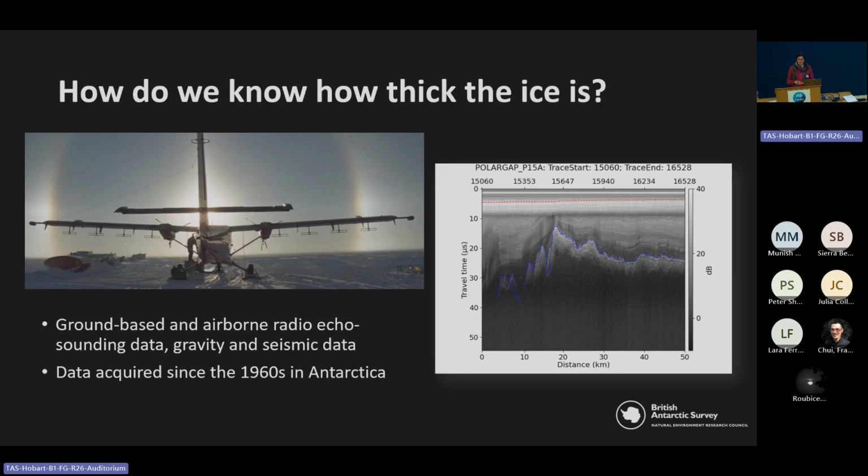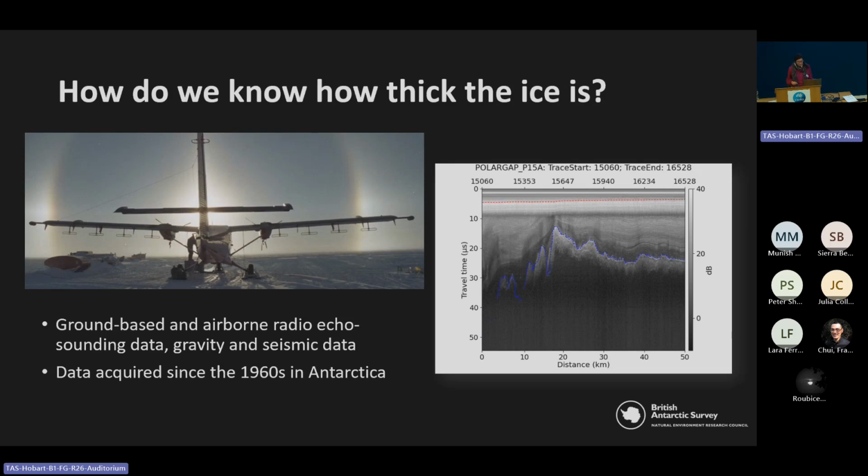As I said, the main output is a map of ice thickness, but how do we know how thick the ice is? Most of the measurements have been made using an aircraft. You have an example on the image here. This aircraft has been specifically modified to measure radio echo sounding data. Under each wing you have antennas that send radio echo sounding waves that will be reflected back, and we measure the time for the wave to come back and its intensity. What we get is a radargram, the image on your right.